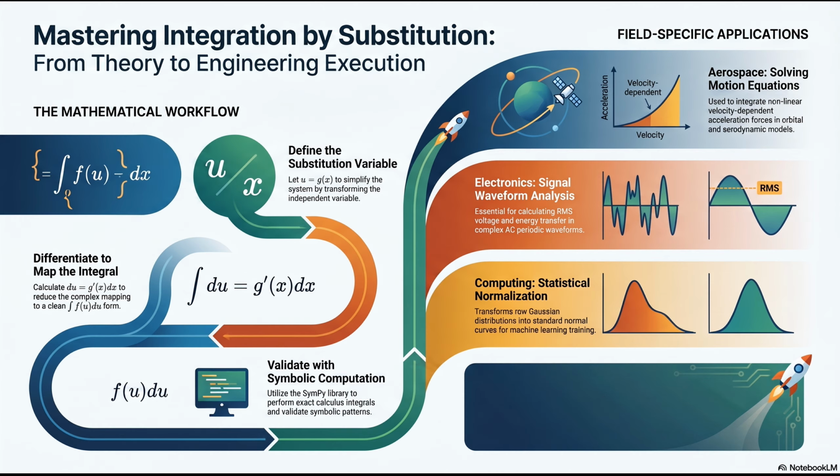Jupyter Notebook. Mhm. So we're talking about a living, interactive coding environment where you can mix plain text with raw executable code. Correct. And the script they build does something very powerful. It sets up that exact same nested calculus problem we started with at the beginning of the theory section. A Russian doll problem. Right. But instead of a human manually assigning the letter U and finding the differential, the script evaluates it cleanly using symbolic integration rules. It uses a specific Python library mentioned in the notes called SymPy.